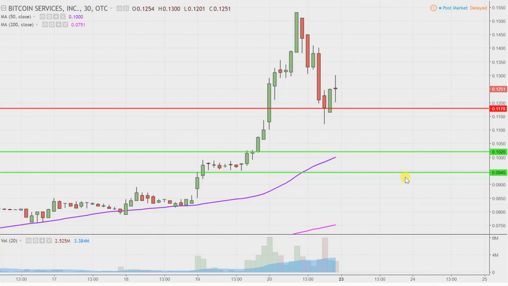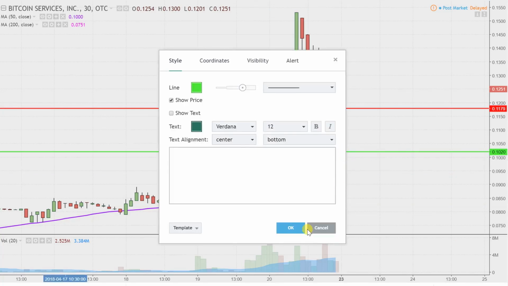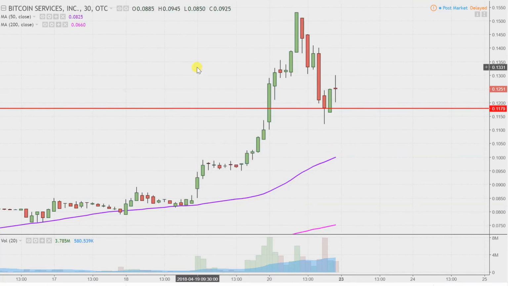I did this analysis yesterday, so that's where these green and red line annotations are coming from. And before anything else, I just want to do a little housecleaning here and delete these lines out. Sure, they still pertain to the chart, but they're not relevant right now. And from a presentation standpoint, I don't want to risk causing confusion because there's clutter with lines all over the place. So let's try to keep this as clean as possible.